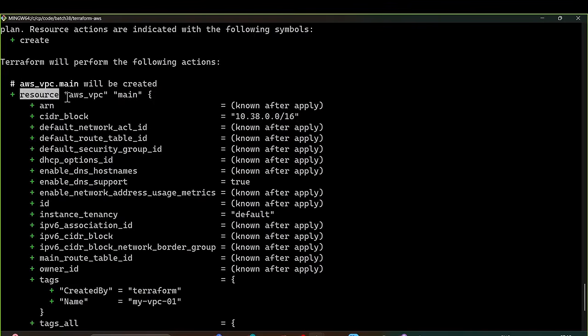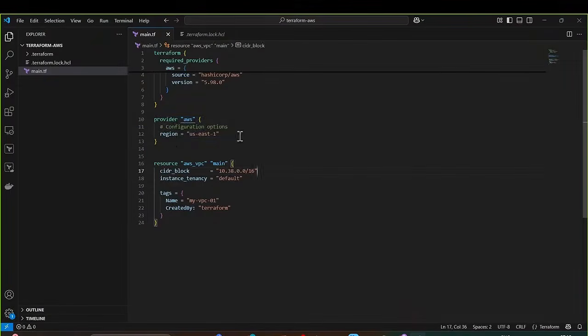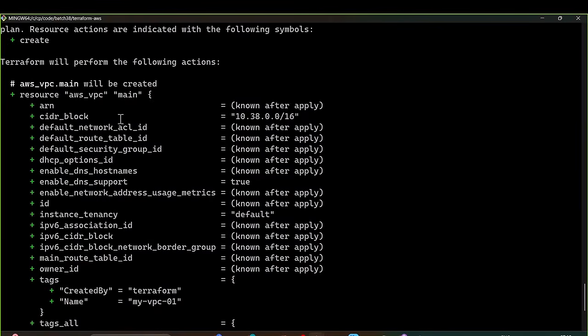The resource is aws_vpc. It is a VPC in the AWS provider. It will see if the provider is mentioned or not. Yes, the provider is there. It's not just the provider, it should also be in the required providers, right? So this is the actual provider that was there. The provider is matching. That means you are now able to create it.